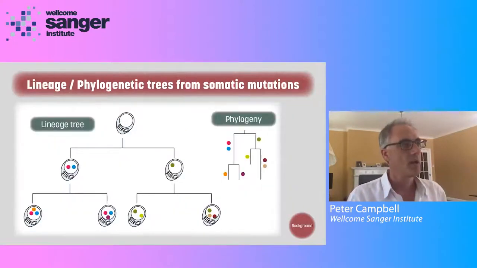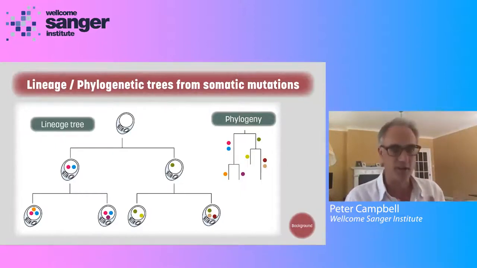So I'm going to show a few phylogenetic trees during the talk today, so it's worth just covering the basic principles of what a somatic mutation phylogenetic tree looks like. When we think about somatic cells, those cells can trace their lineage all the way back to the fertilized egg, through a series of mitoses, somatic cell divisions. And each of those cell divisions can be associated with the accumulation of somatic mutations. And then because of the nature of the genome, each of those somatic mutations will then be passed on to all daughter cells forever after of that original cell that got the mutation.